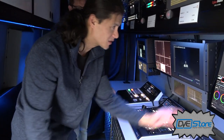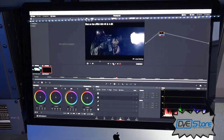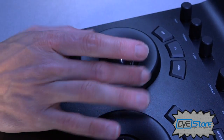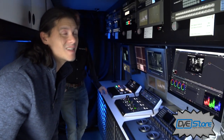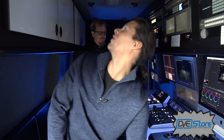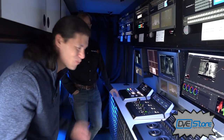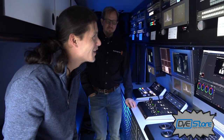And then, last but not least, we got DaVinci Resolve running. This is the mini panel. And so we've got the three wheels, very cool setup, and that's it. That's a lot of stuff in one van. We're glad to have Blackmagic bringing this thing in all the way from California. Cool stuff.